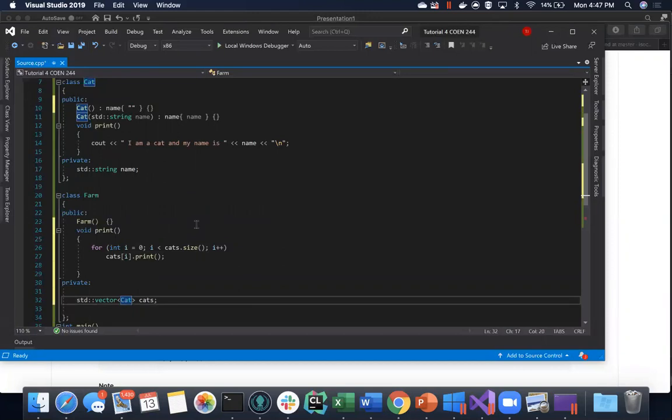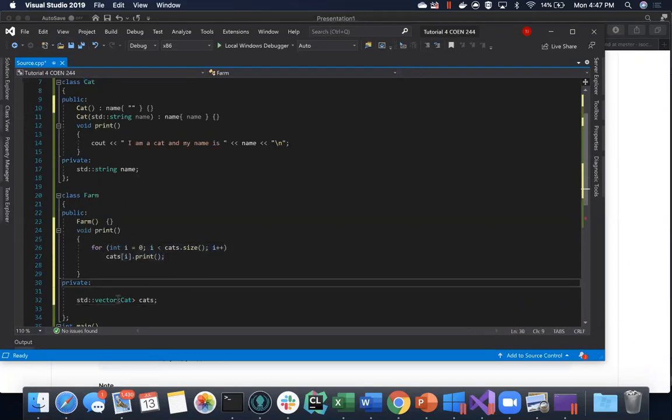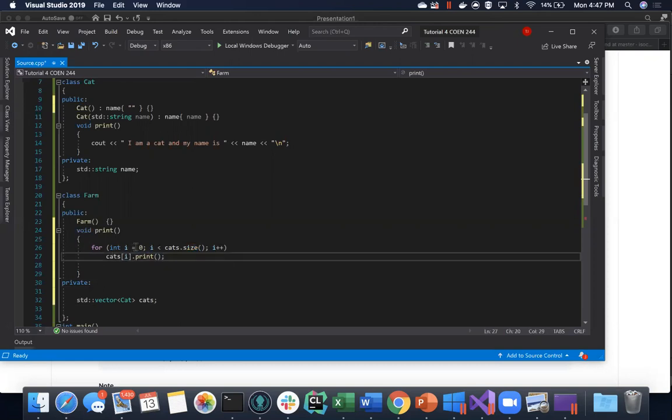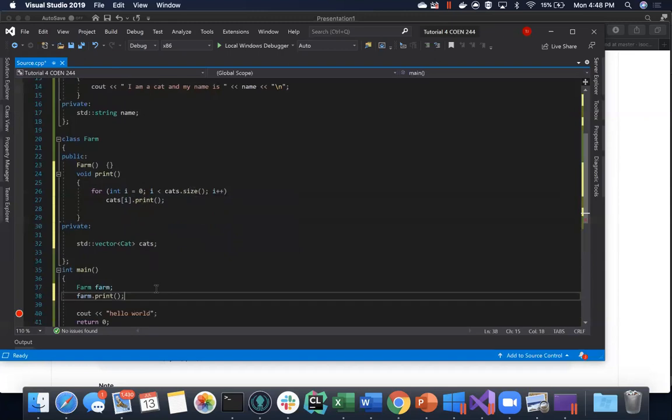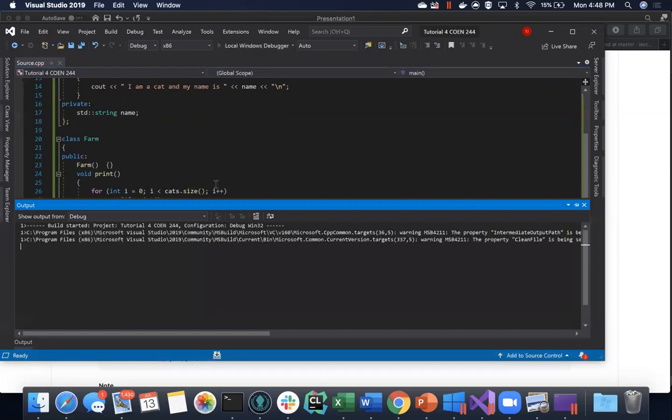And so this will still work as is, because a vector, just like an array, has a member called size. And this is a for loop going from 0 until it reaches the size of this data collection, which is a vector in this case, incrementing by 1. And we can access the elements like that. So right now, if I call print on farm, it will not cause a problem even if I don't have any cats, because the size will be 0. We can still have that breaking point and look at the memory.